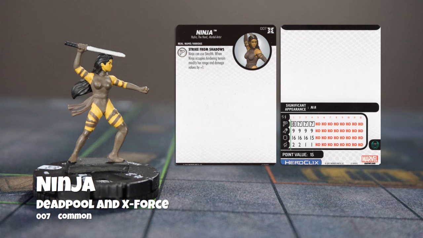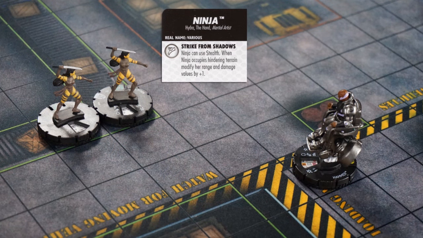Any friendly character with a ranged attack will do. Some characters with a lackluster attack value become a lot more interesting when they're backed up by a character using the Police or Hydra team ability. They can actually help one another if they both have it. Look at these two ninjas here, common figures from the Deadpool and X-Force set. If you move both of them in hindering terrain, adjacent to each other, here's what you get. They have stealth, so they'll be impossible to target with ranged attacks unless your opponent has some way of ignoring hindering terrain for targeting purposes.